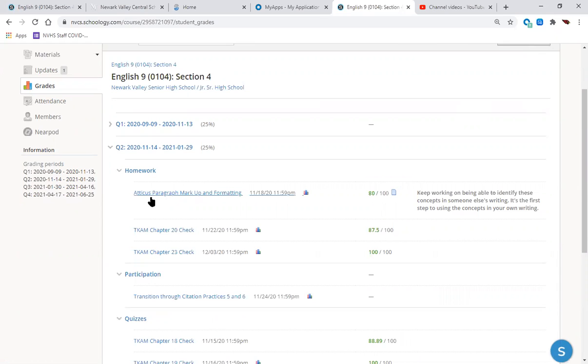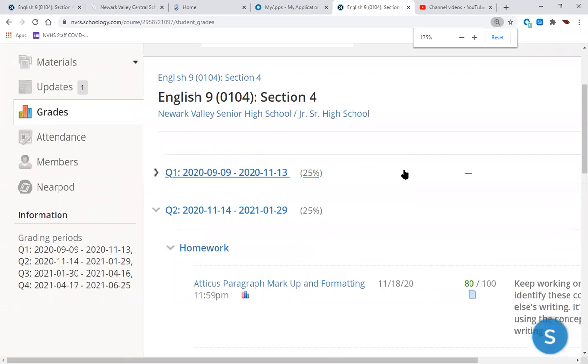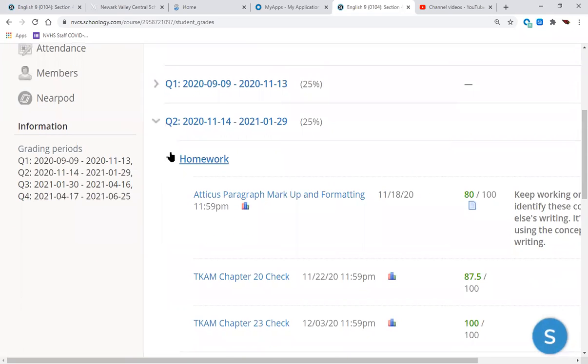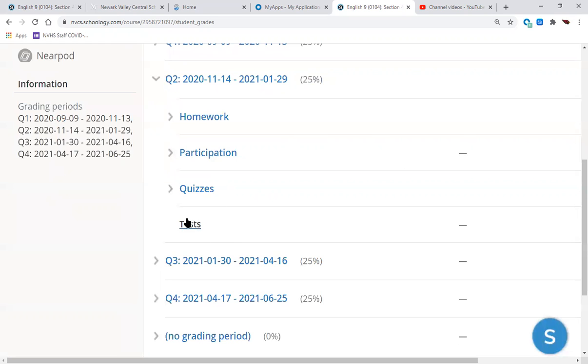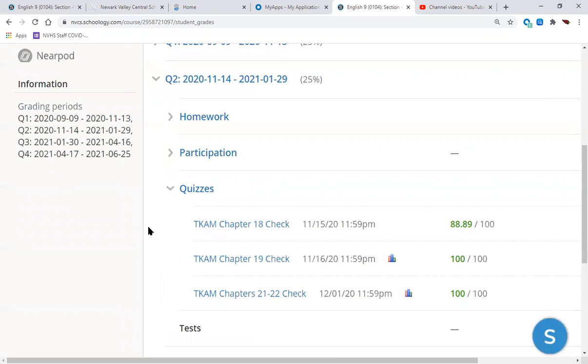I'll zoom back in so you can see better. In this particular class, it's my English class. It looks like the course is broken down into 4 grading categories. This is quarter 2. These are the grading categories for quarter 2. It looks like, because this one is not a blue link and it doesn't have a caret or drop down menu, there aren't any tests yet, but there are 3 quizzes, and the student is doing well in these quizzes.